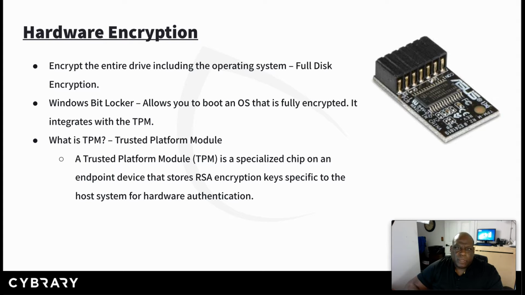Hardware encryption. Another security feature is hardware encryption. In today's technology and society, encrypting your hard drive or your storage device is a necessity. To stop unwanted individuals from gaining access to your files and your information, drive encryption is a must. Now, if you're encrypting the drive, you may be thinking, how do you interact with that drive if it's encrypted, especially if you have an operating system on it? That's where a feature, or software rather, called Windows BitLocker comes into play. Windows BitLocker allows you to boot an operating system that is fully encrypted. It integrates with the TPM.